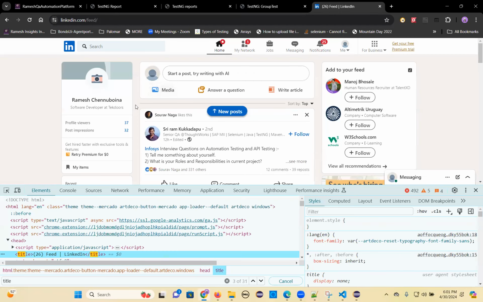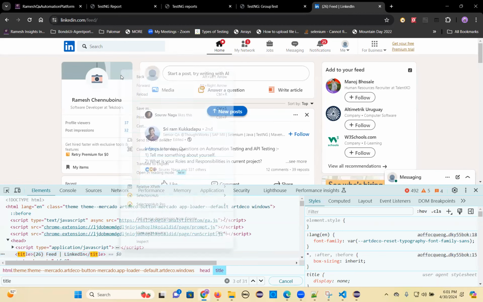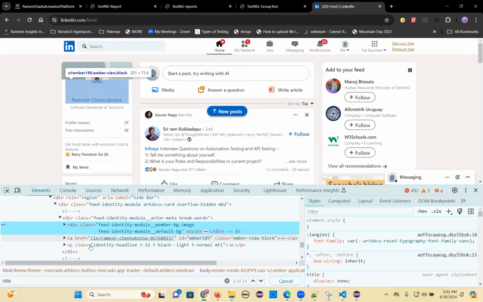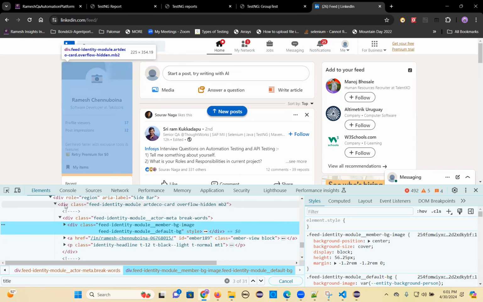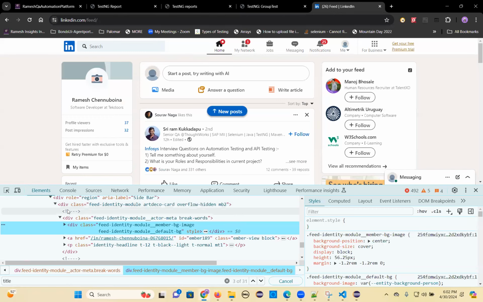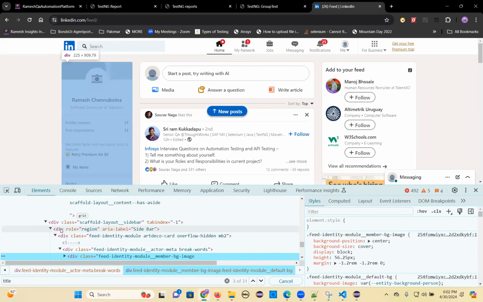So then I have the profile rail card, let me just identify this profile rail card. See, this is the one. Here it says div class feed identity model. This is enough for me. Otherwise, feed identity model, I'll also find the class value.